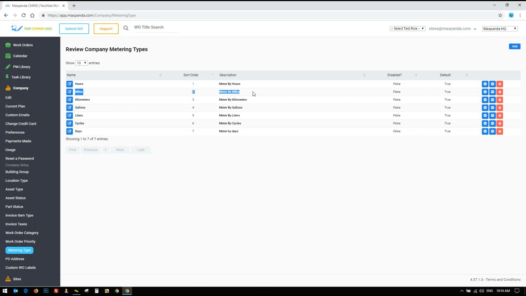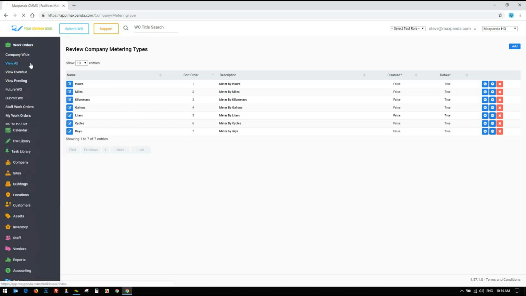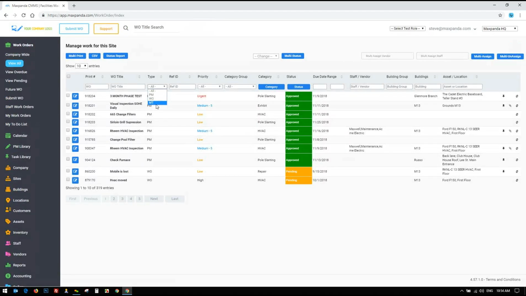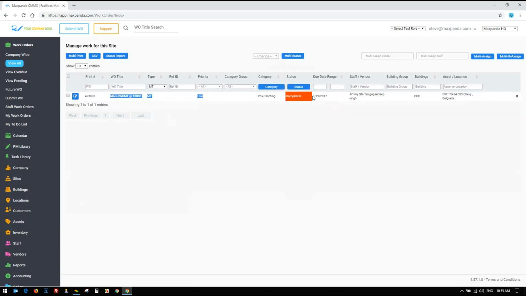So your trucks, every time somebody updates the odometer reading and it hits 10,000 miles, a new work order is going to generate. Now that work order, you can pre-assign tasks and then have your PO template assigned to that metering template. So this work order here, as you can see, it's a meter work order.